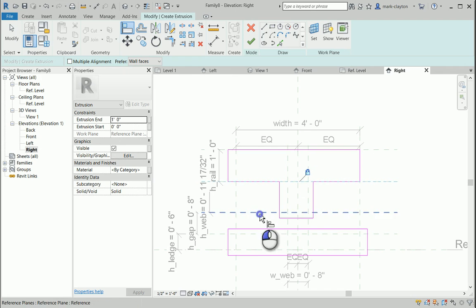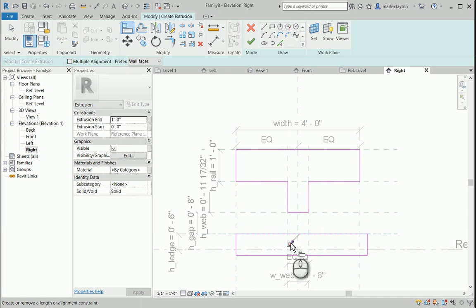So I lock all these together. And I do the curve down here too. And they're all locked together.